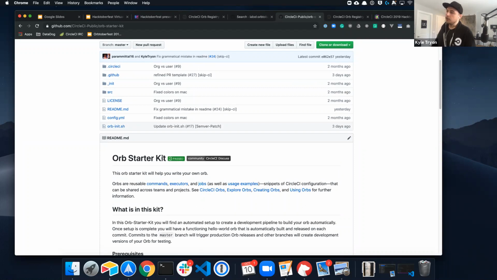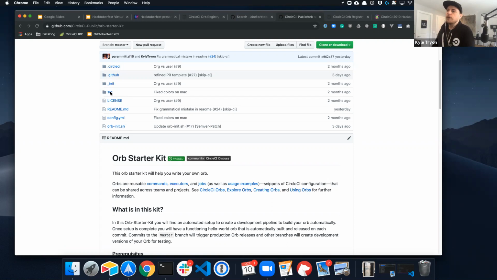You can clone or download this project. I'll put this in the chat as well. What you can do with this is we have this orb-init.sh file. That's just a simple bash script, and what it will do is take you through everything that you need to do in order to create a new orb, as well as get you started with a Hello World orb. It will create a new GitHub repository and follow the project on CircleCI, as well as add a private key between the project and GitHub, so that this project can automatically publish new versions of orbs if need be. In the future, we're going to do that through the API, but that is how it works currently.